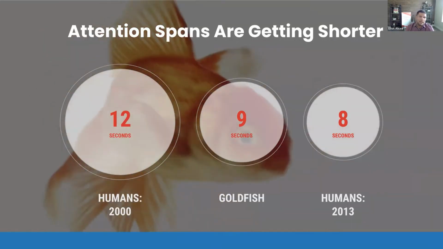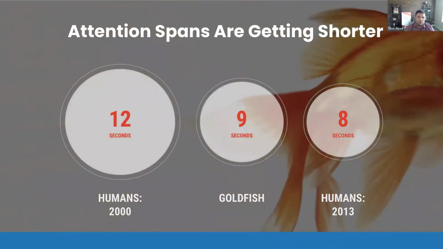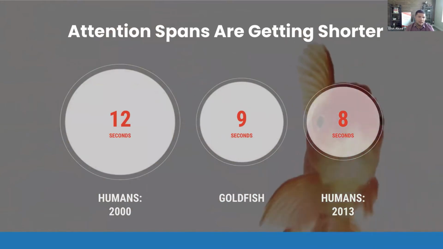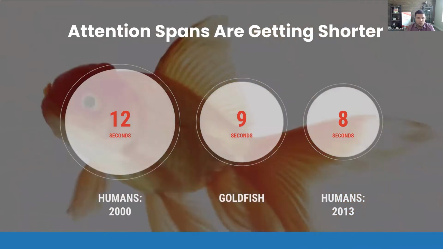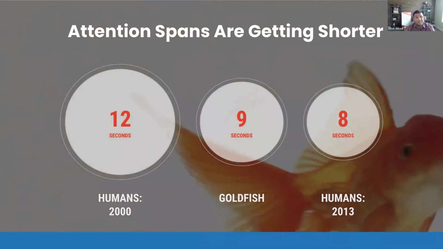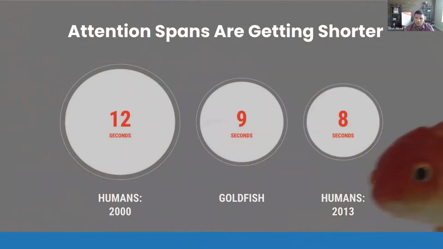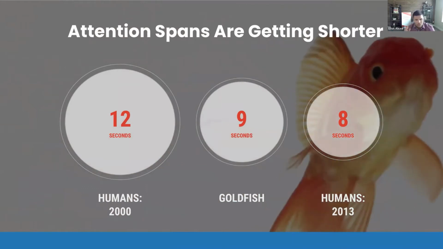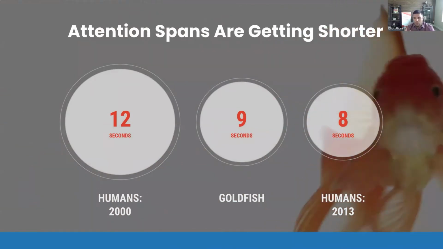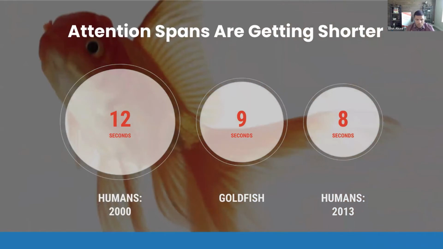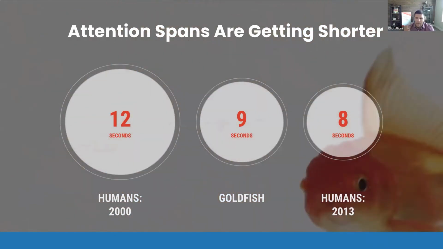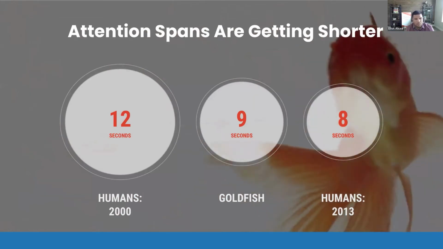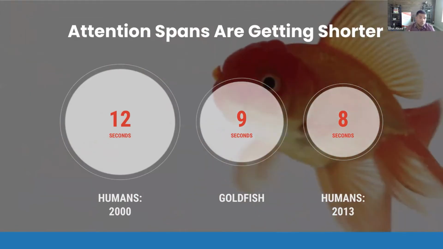So first, I want to say that attention spans are getting shorter and shorter. Humans in the year 2000 had an attention span of 12 seconds, according to Google. This is straight from one of their presentations. Goldfish had an attention span of 9 seconds. And in 2013, humans fell below goldfish at 8 seconds. So not very pretty for us. But again, this is how most people are these days, especially when it comes to the internet and especially as they're getting all these different advertisements. You have seconds to make an impression on somebody and get your point across and show whether they're interested or not.